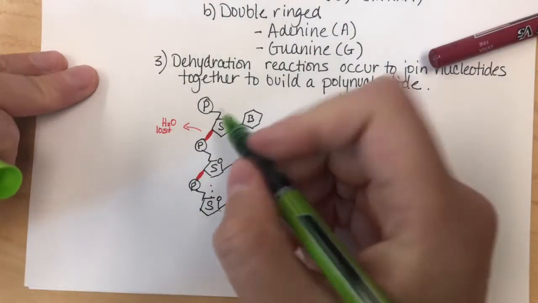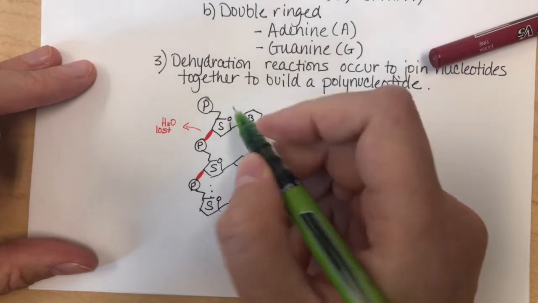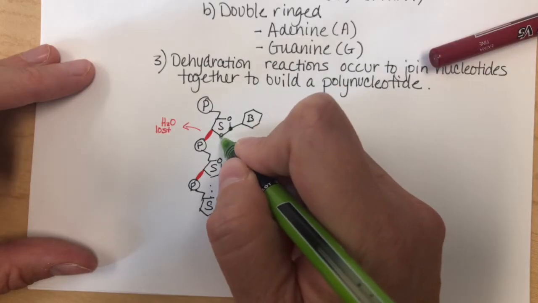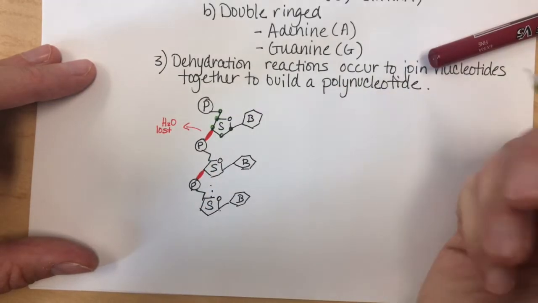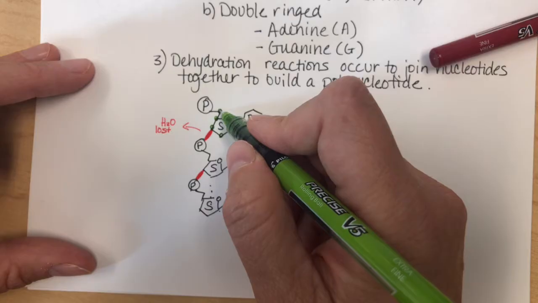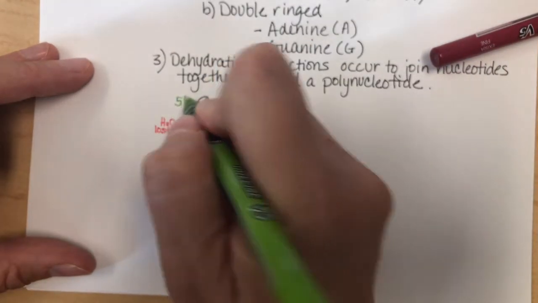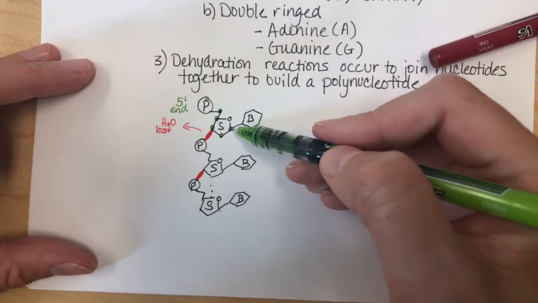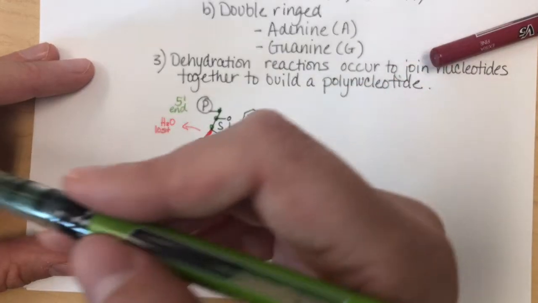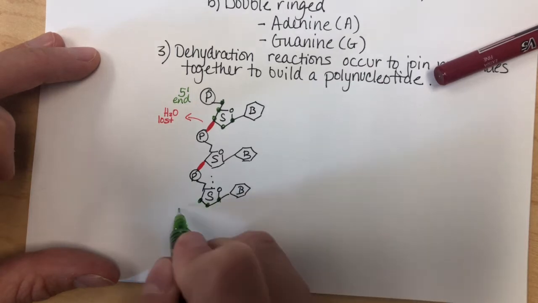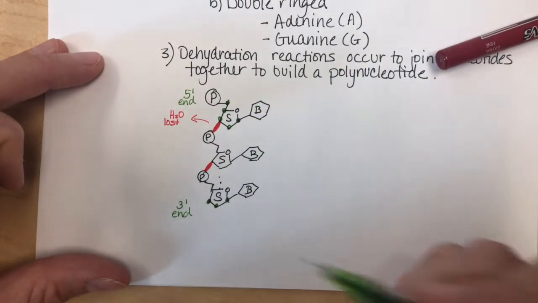This right here, if we count the number of carbon atoms in the sugar, this is the first carbon, second, third, fourth, fifth. All right, so that's the 5th carbon. Notice that the 5th carbon in this sugar is not actually part of the ring. It's kind of hanging off here. So they call this the 5' end of the nucleic acid. That's because of the 5th carbon hanging here. Another way to think of it is just the phosphate group. And then down here, here's the 1, 2, 3rd carbon. They call this the 3' end of the DNA or RNA molecule.